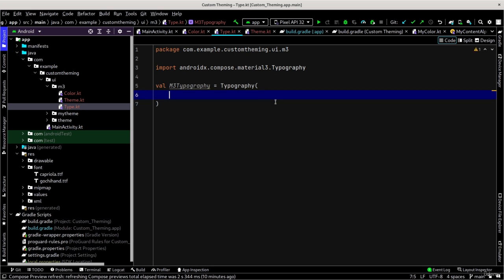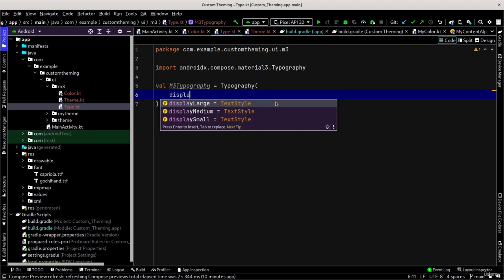So I'm gonna specify just the generic display text style that I'm gonna use in my typography, and it will have effect in my application. Therefore, I'm gonna specify the 3 members of the display group.